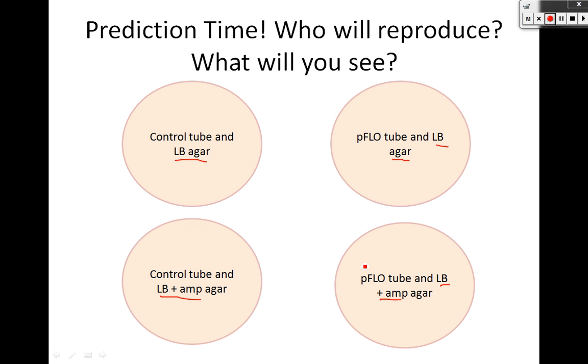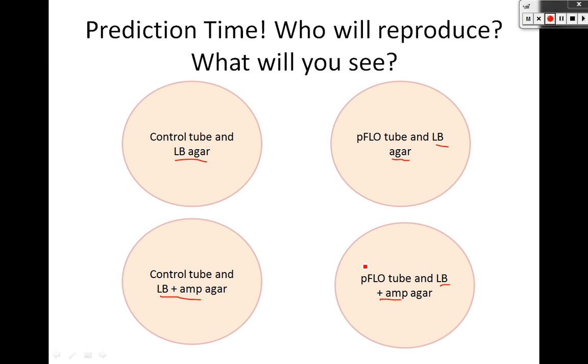And so what I want you to predict is what's going to grow, if anything. There may be a plate that nothing grows on. And remember that we transformed E. coli so that it is going to glow, like I said, I think red. It might be orange. It doesn't matter. E. coli that is not transformed will grow white. So you'll see white specks, just like the E. coli you saw when you scraped off a colony.